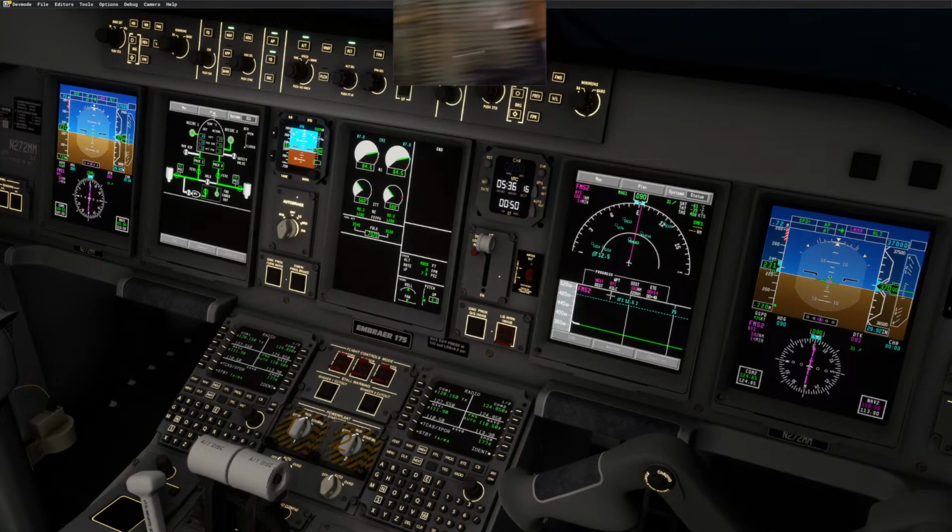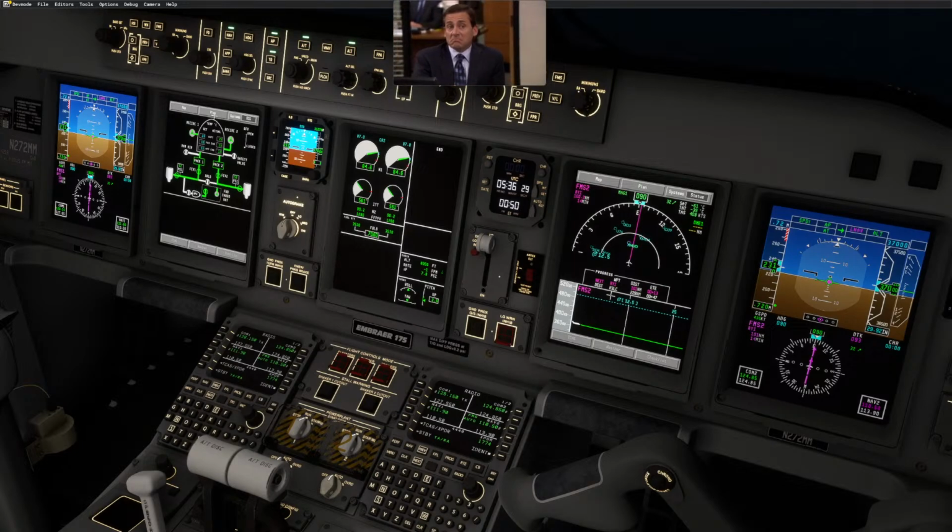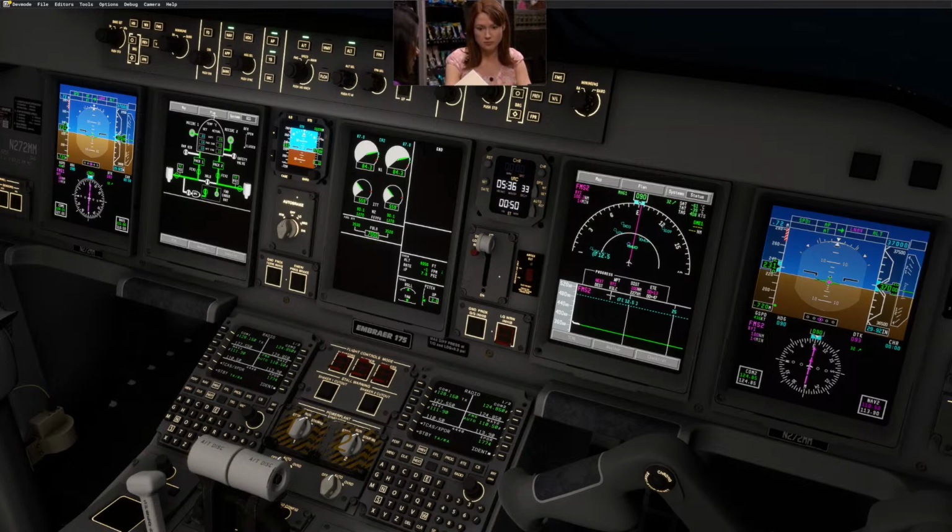Final approach fix, we'll intercept at 6,000 feet, co-located. 3 from Bunker, run the landing checklist, verify minimums, verify this approach procedure, and verify configuration crossing Bunker. We'll follow the glide slope and localizer down, straight in, ILS 16 right minimums, category 1.